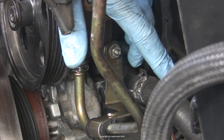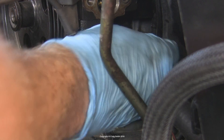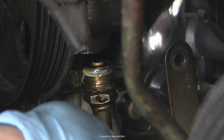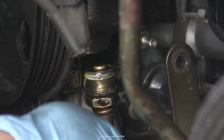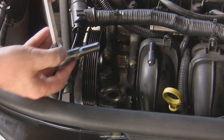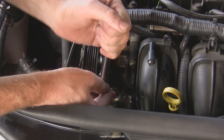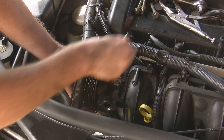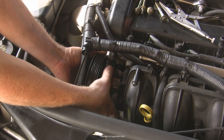You also need to take off the nut on the bracket so that the line can move. Finally it'll come loose, and you'll have more draining fluid. The rest is pretty easy — just undo the four bolts holding the pump onto the head. They're small and simple enough to access: two at the top and two at the bottom. Then the pump will be free and you can take it out.